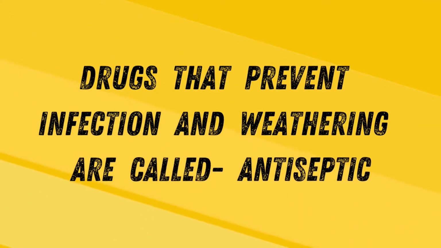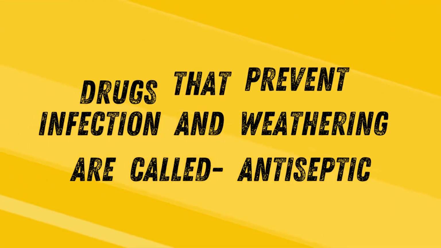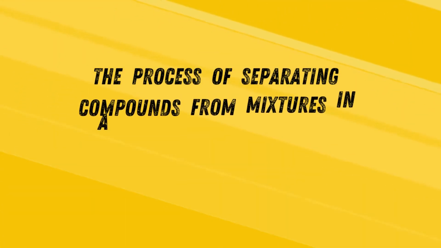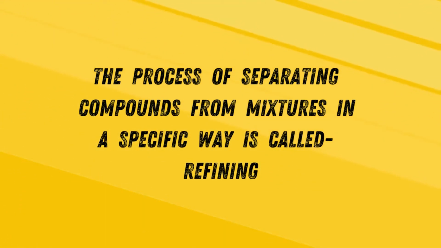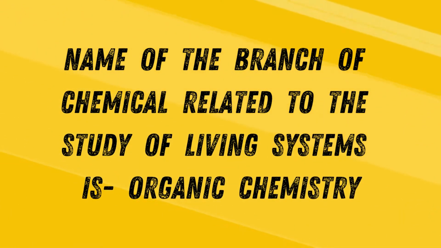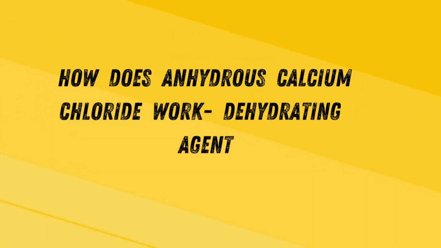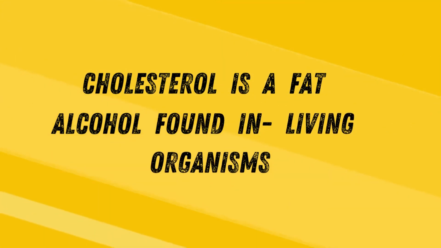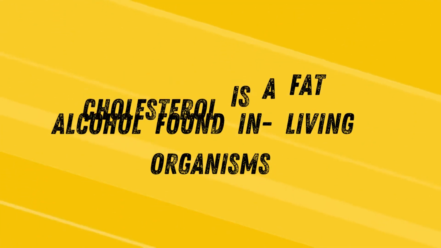Drinking soda is acidic by nature. Drugs that prevent infection and putrefaction are called antiseptic. The process of separating compounds from mixtures in a specific way is called refining. Name of the branch of chemistry related to the study of living systems: organic chemistry. How does anhydrous calcium chloride work? Dehydrating agent. Cholesterol is a fat alcohol found in living organisms.